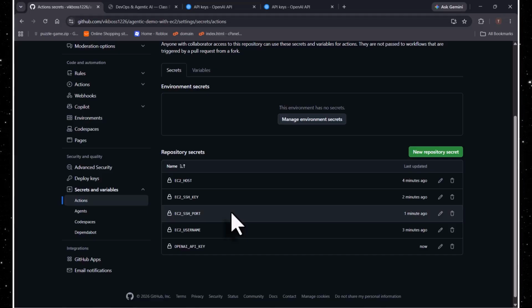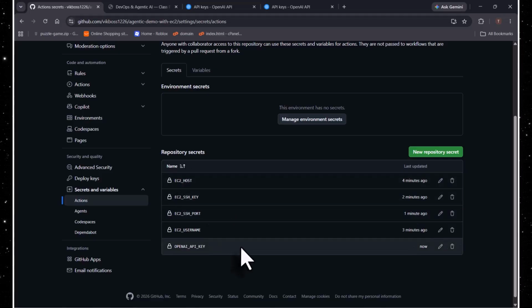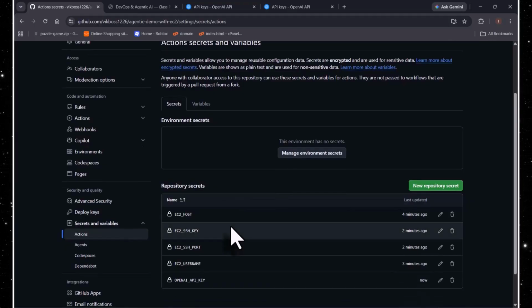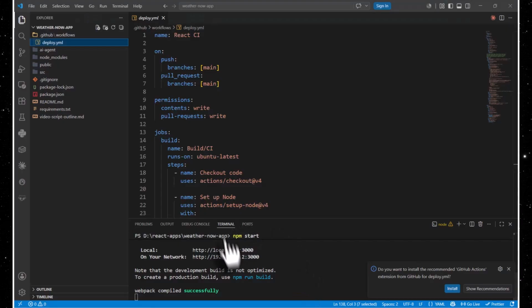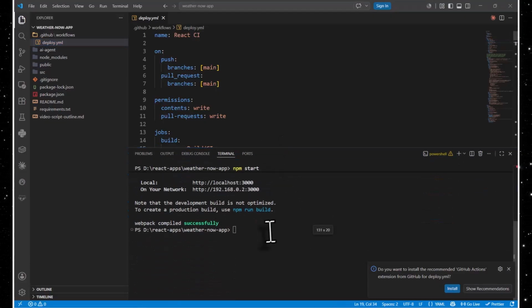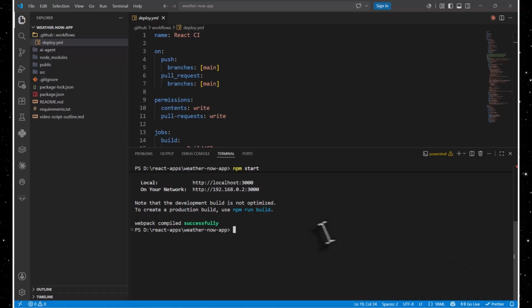What are all the secrets required? And these secrets I have included. And now what I'm trying to do is push my code into a GitHub repository. As of now, we are in the application directory only. I'm trying to convert this application directory to a working directory so that I will be able to track all the changes with the help of Git.